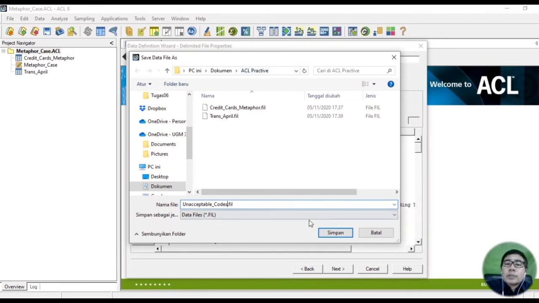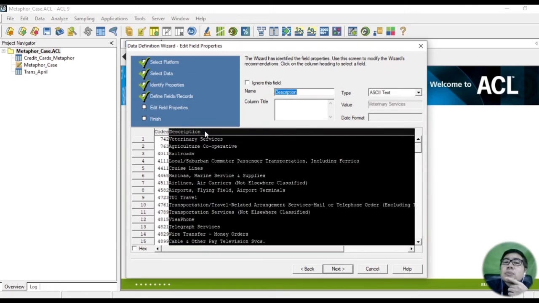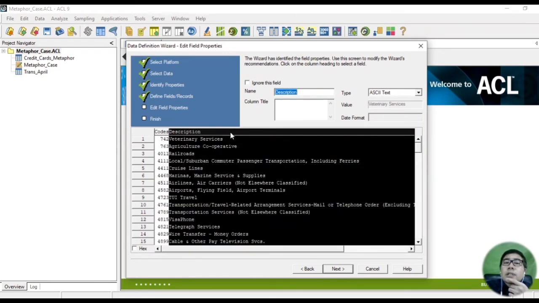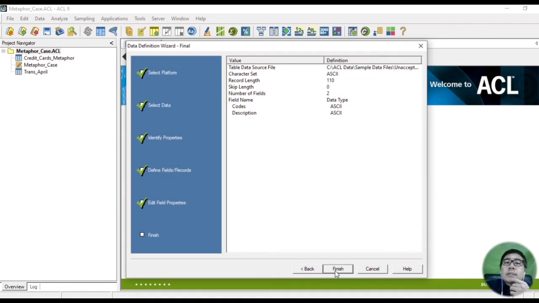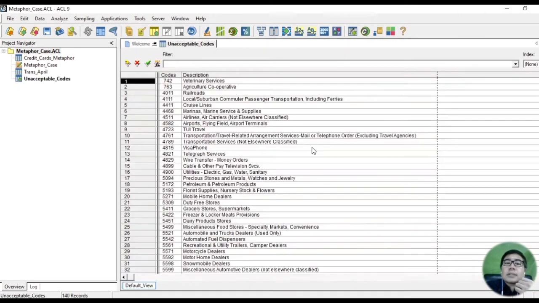Yeah, save in ACL practice. Done. Okay, let's look at this first. Name, code. This should be key text. Key text here. And then the description is already key text. So now we are correct. And then next and done again.